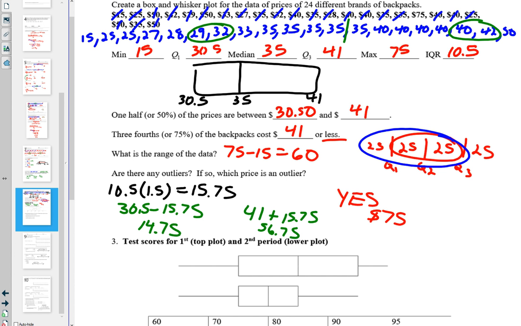Say that's there. Okay. Then on the low end, the 15. Is 15 an outlier? No, it's not. So you can connect it with the line. But on the high end, 75 is an outlier. So 75 does get its own point, but you don't connect it to the whisker. The whisker would go to the next biggest one. What's the next biggest one? Oh, I erased it. What's the next biggest one before 75? It was 50? So 50 would be somewhere here. That one gets the whisker.